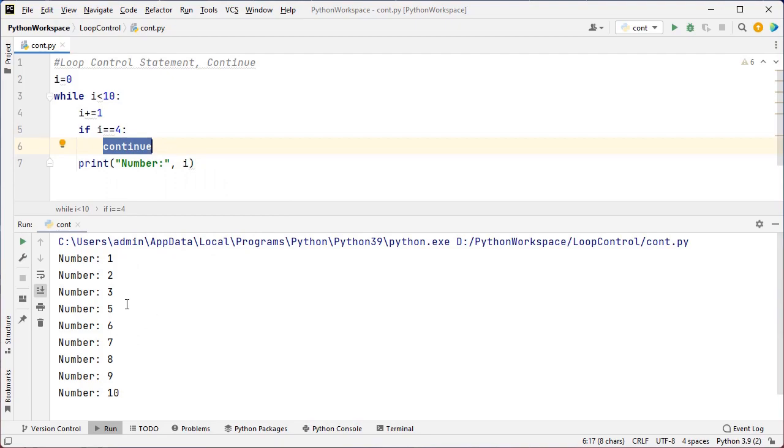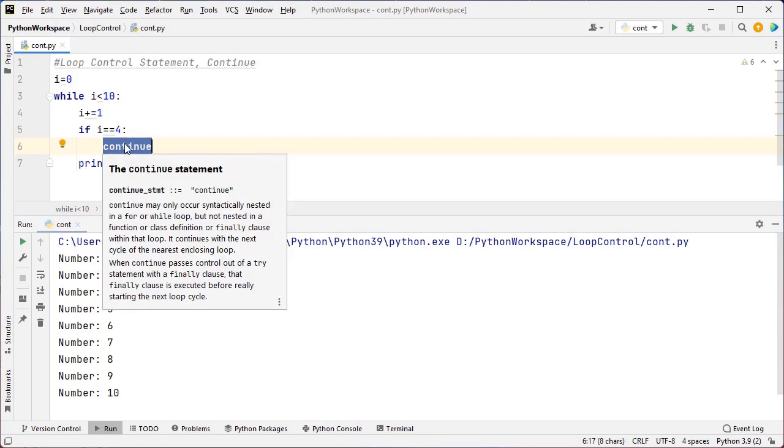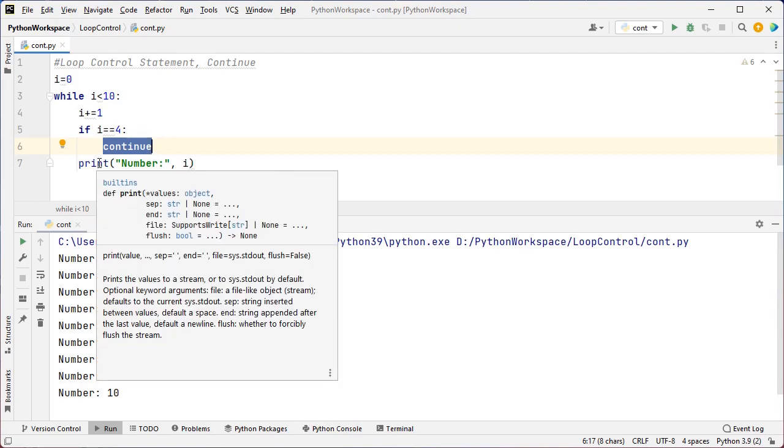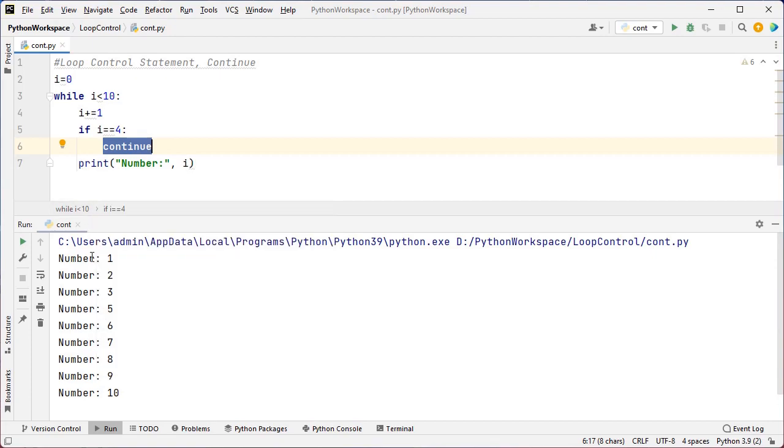That's why we didn't get the 4 on my console. What is the role of the continue statement? If the continue statement is executed, the following loop statements won't be executed. That's why we didn't get 4 here. Got it?